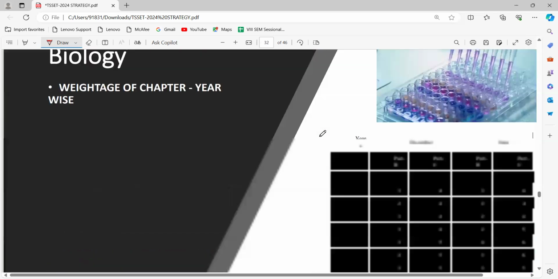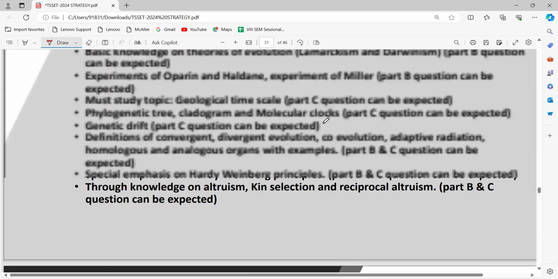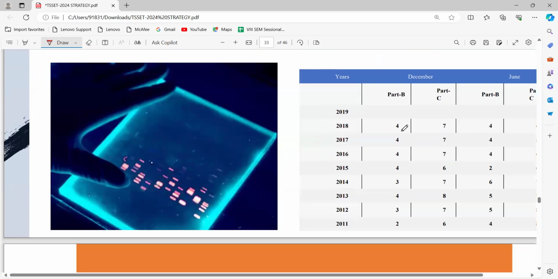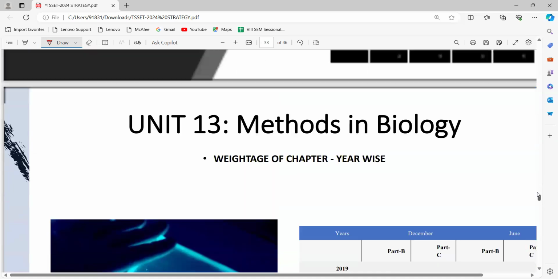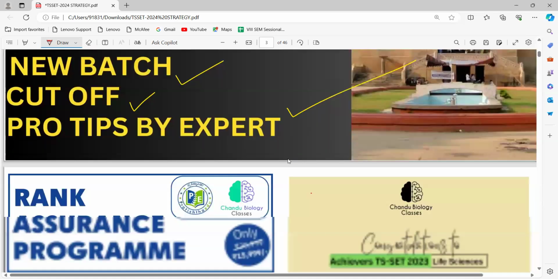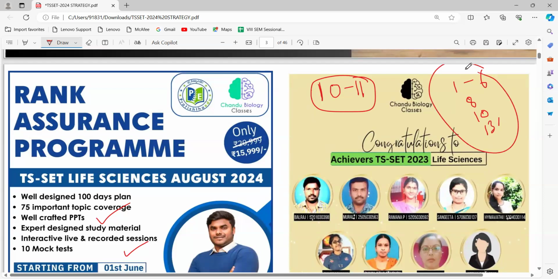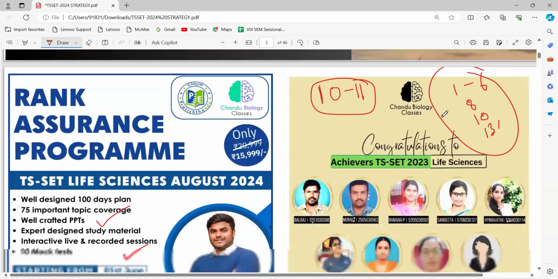While I'm explaining the lessons, I'll explain what you have to read in unit 11, unit 12, unit 13. But what I'm trying to explain, friends, is that out of all the 13 units, how many units should you be thorough in? Minimum 10, maximum 11, which means unit 1 to 6, unit 8, unit 10, unit 13. These units are very important to be read.